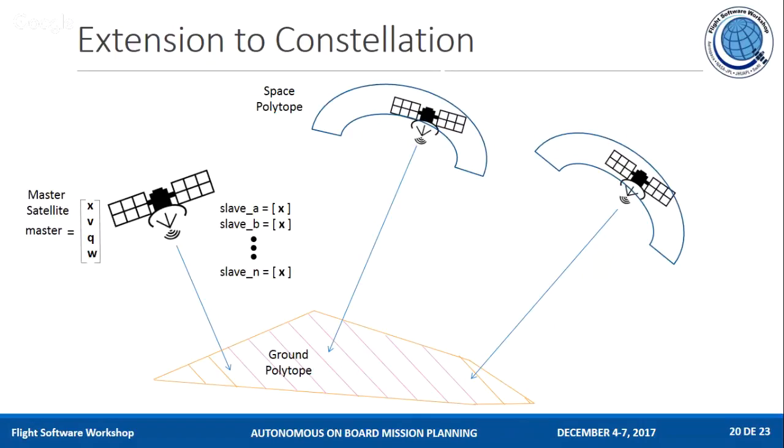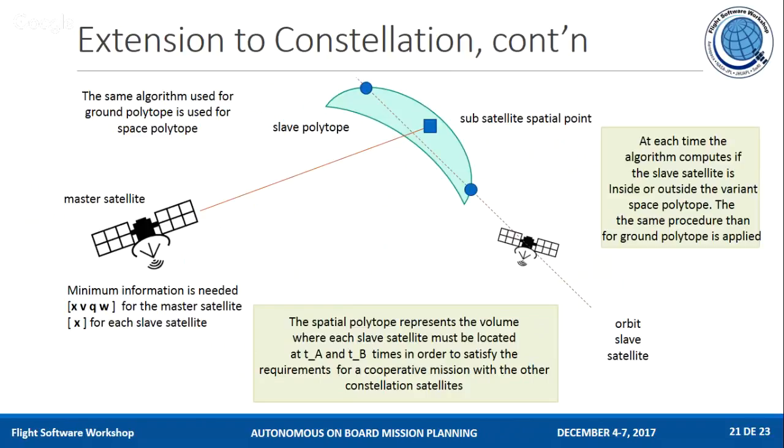The space polytope is created from each satellite that should be involved in the constellation. Next slide, please. I'm on slide 21. We use the same ideas, the same algorithms. We try to avoid the mathematical formulation here, but we have all the algorithms ready with the master satellite to use the same idea of entering and leaving the polytope to understand when it's necessary to perform orbit calibration for the relative architecture between slave and master. The same ideas that we use for Earth are implemented on SAVIAMAR and are the baseline for the software.